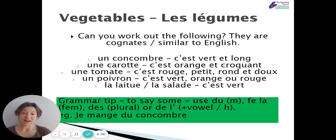Now, you might have found that easy, or maybe it was a wee bit tricky. If I was doing this with a group of learners, to make it a bit easier, what I'd probably do first of all is to do a bit of a brainstorm about vocabulary for vegetables in English. What do we like? What do we normally eat? And get those either written up on the board or just as an oral discussion. And that gets the learners thinking about the sorts of vocabulary that it might be.